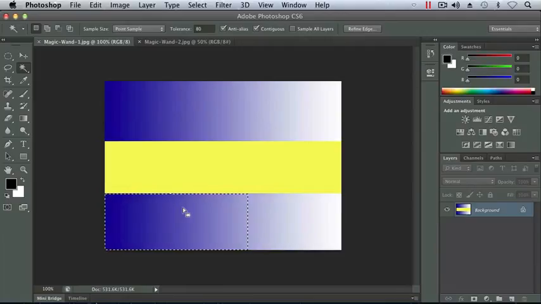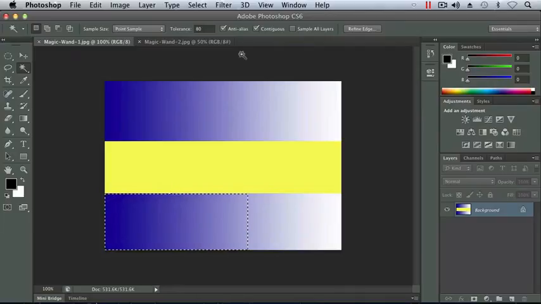Now another thing you're noticing is that it's only selecting the colors below the yellow box or above the yellow box, even though they're in the same range. Well, that's happening because of this word contiguous on the options panel. It's checked by default, and that means that the pixels actually have to be touching each other for them to remain in the selection. So that yellow box in the middle is keeping the selections from above the box to be selected.